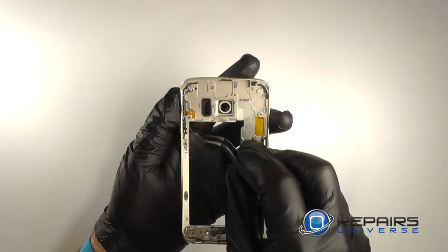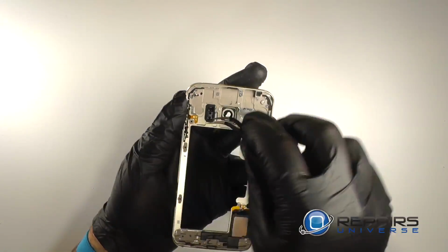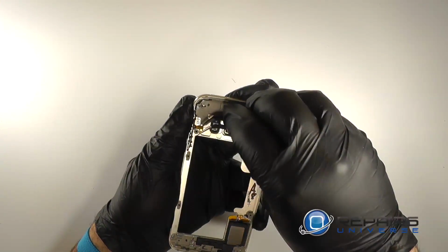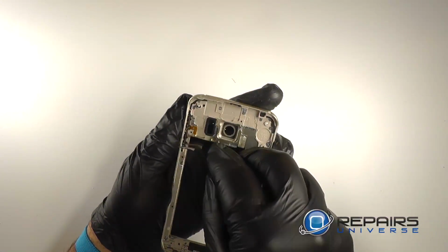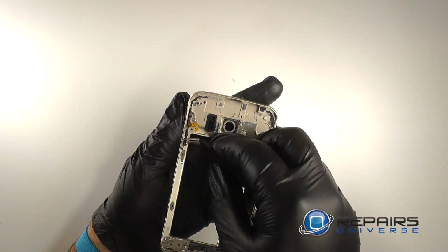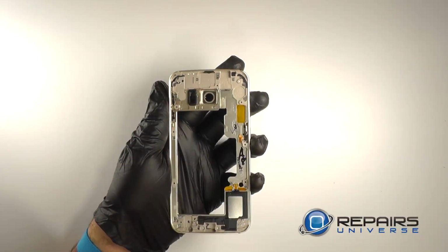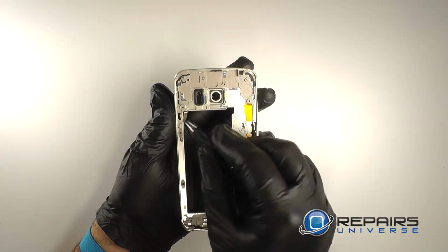Use the fine tip curved tweezers to pry the contacts from the back of the midframe. Once we have those free, we'll insert them under the metal bracket holding the volume buttons in place. We'll pry upwards and remove the buttons from the midframe. We'll remove the physical volume buttons.